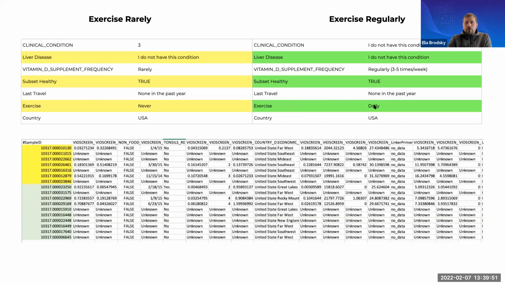So one of the questions that you could ask from such data is, if we control for as much as we know for the different factors, could we find some individuals that are different in one particular way, and then based on that difference, see whether there is or is not a difference in their microbiome. So just an exploratory, simple question. And we'll take a look today at some of the ways that you can start thinking about these questions using this kind of data.